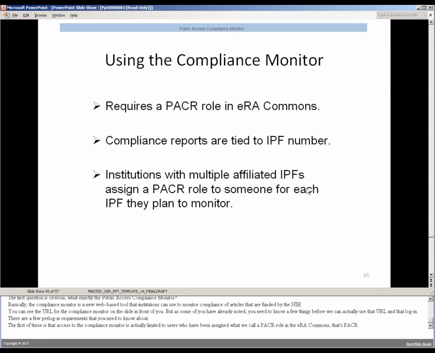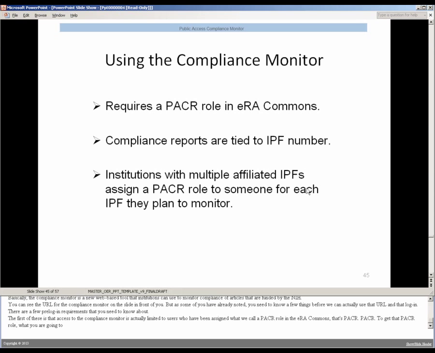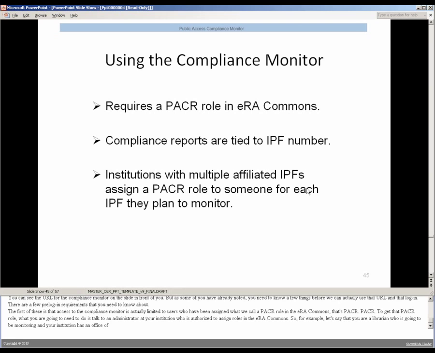To get that PAC-R role, you're going to need to talk to an administrator at your institution who is authorized to assign roles in ERA Commons. For example, let's say you're a librarian who's going to be monitoring, and your institution has an office of sponsored research. You as a librarian might contact someone in that office about getting a PAC-R role assigned to you.